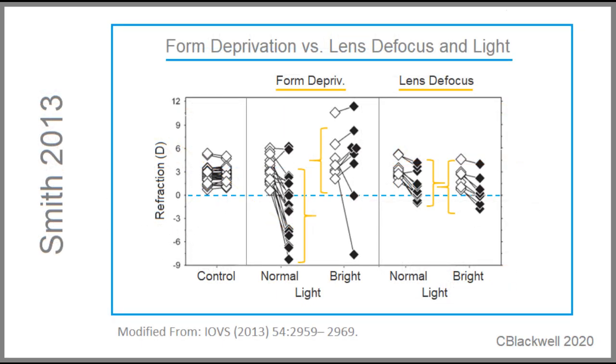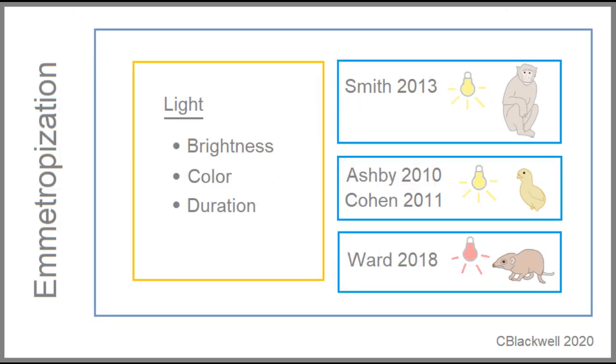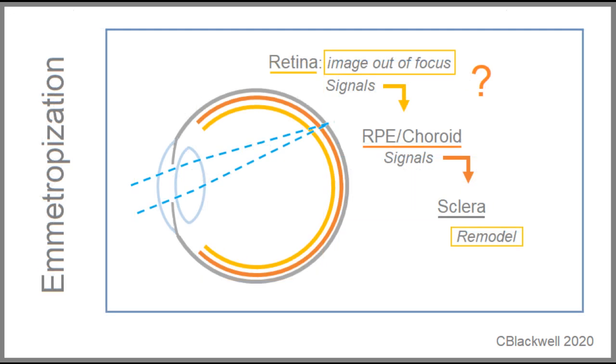Smith, which we discussed earlier, testing in monkeys, showed light effect depended on the cause of induced myopia, form deprivation versus lens-induced. Other experiments show similar variability in the effect of light, with different colors and different exposure cycles. One also needs to be cautious in applying avian results to mammals. What could be the mechanism for the effect of light? We are not talking about the photoreceptor serving vision. We're looking for control of eye growth.